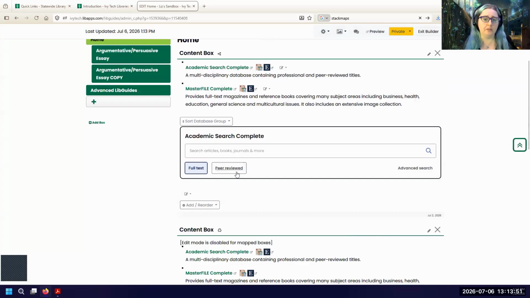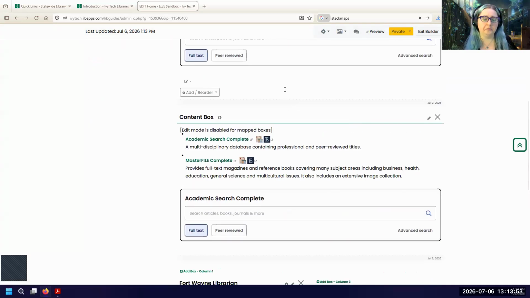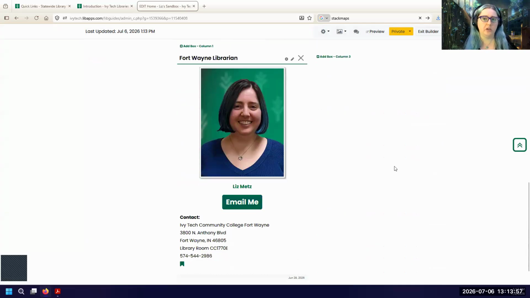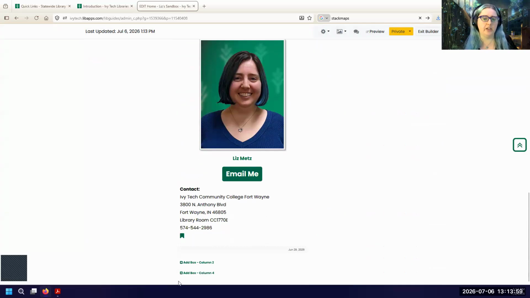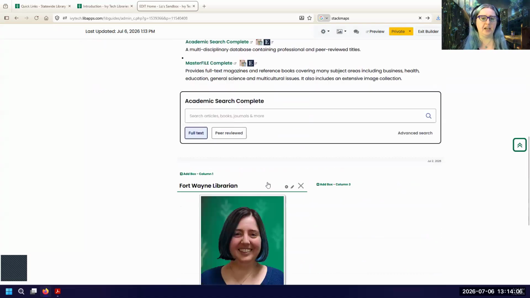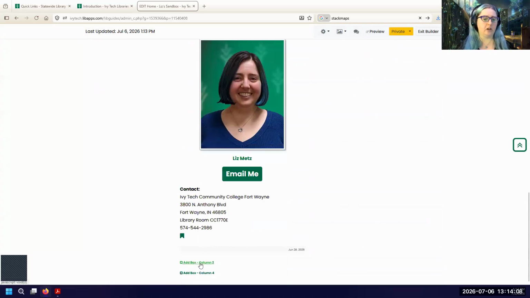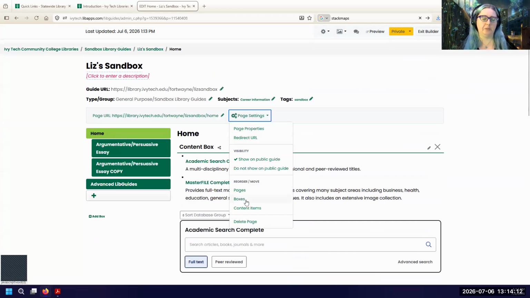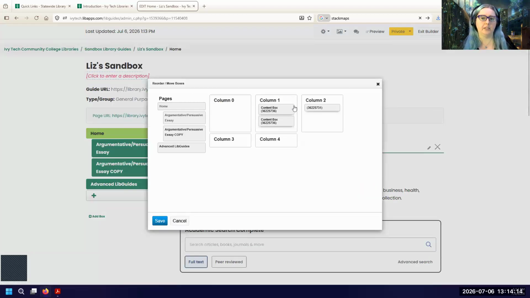In your site nav layout, we have 4 columns set up. You have the top column is column 1, and then you have 2 side-by-side columns, which are column 2 and column 3, and then another full-size column down at the bottom that is column 4. So if I want my content side by side again, I'm going to want to use column 2 and 3. And so I'll come into my page settings, move my boxes to column 3.